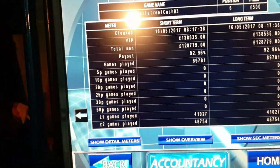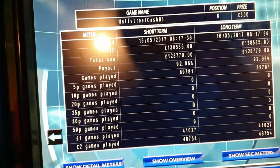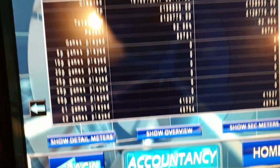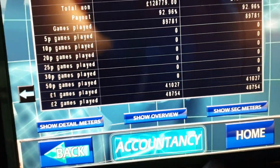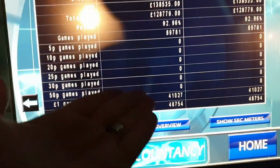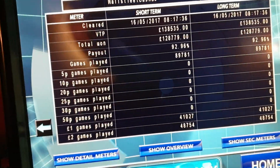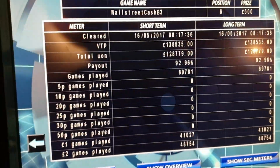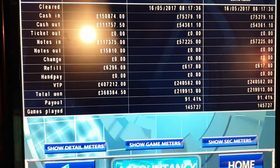And then the last game is the most ridiculous game. That Wall Street Cash. Look at that. Look how much has been put through it. Yeah. And again, 92.96%. Even though 41 grand of that was played on a pound, and that's 90% return on a pound. So that is actually performing to the player very well. It's actually played fairly good. It's a decent game in theory, but is it because it does loads of small wins? Could be why it's doing that, because it just pays out loads of small wins. But then that gives you an idea of what they basically look like. So you've got the overview. I think that's everything.